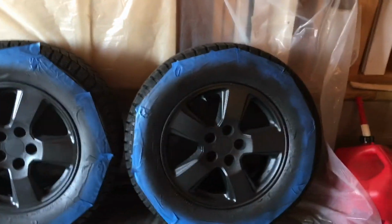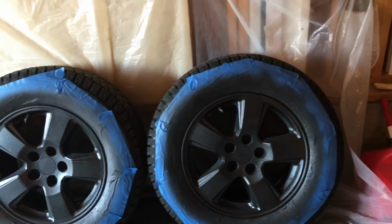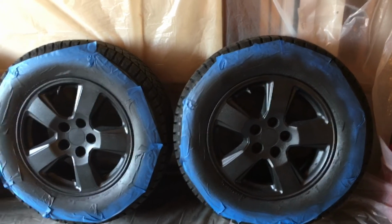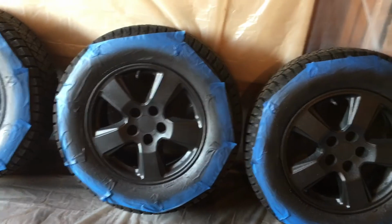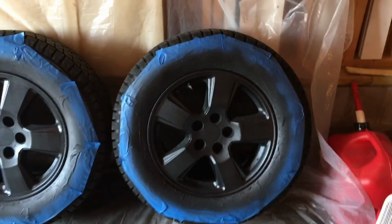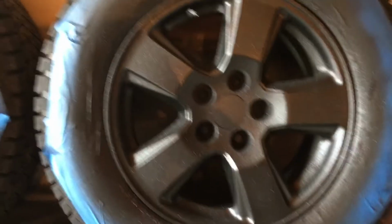This is my experience with it. It's my understanding that this Metalizer is essentially glossifier with metal flake added to it. So I'm not going to add any more glossifier to it. I like the finish as it is. I'm going to leave it as it is. I'm going to let this stuff cure, peel the tape off, peel the excess overspray around the tire, and be done with it, and put these wheels and tires on once the snow flies here.